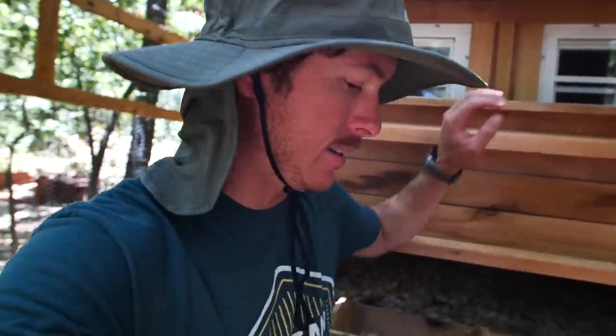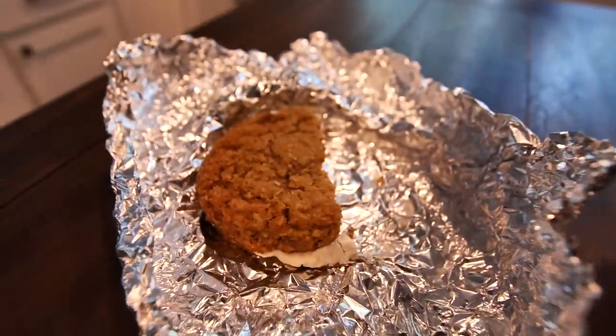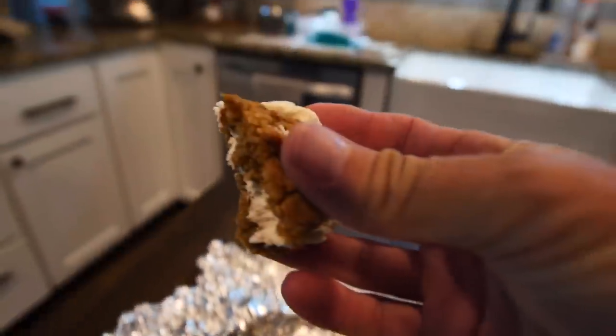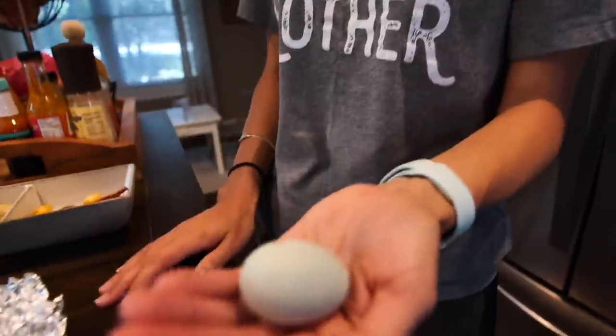That is so cool y'all. The elder hen — just your typical jumbo chocolate brown with chocolate specs — you don't need to go up there right now but you'll be laying soon, don't worry. I can't wait to show Stephanie. Amy's about to go down for a nap but I gotta show her. It's so cool — actual homemade oatmeal creamies, oh my goodness. Life is always good here at the treehouse. Honey, come here — I need to show you something. She's responding to your call. Same color as my OSG color.